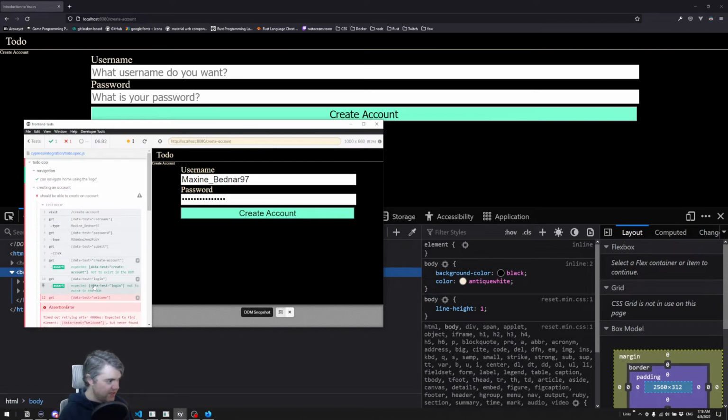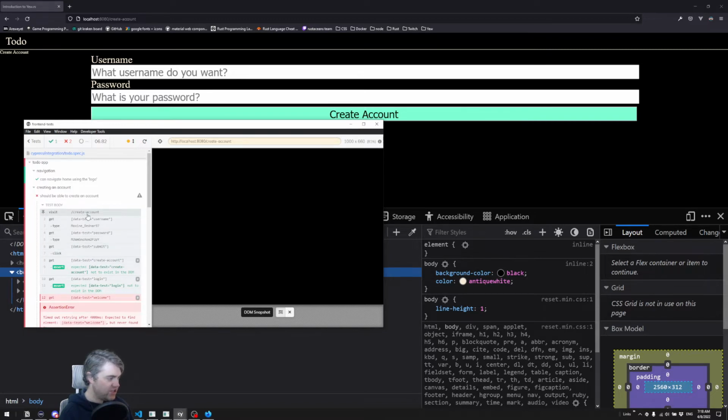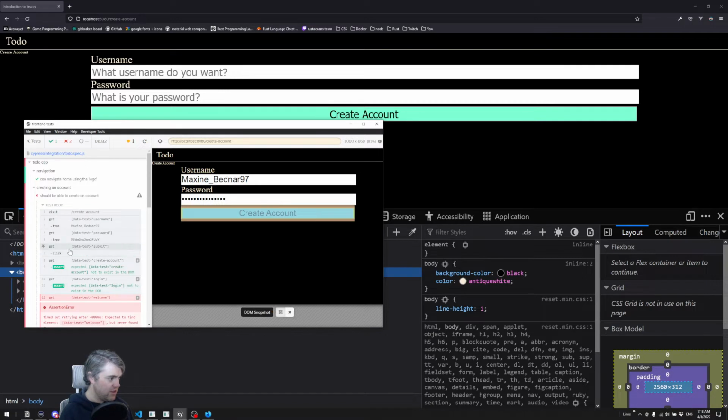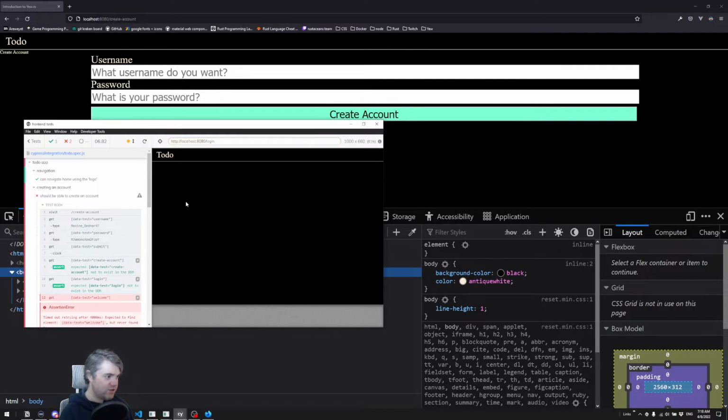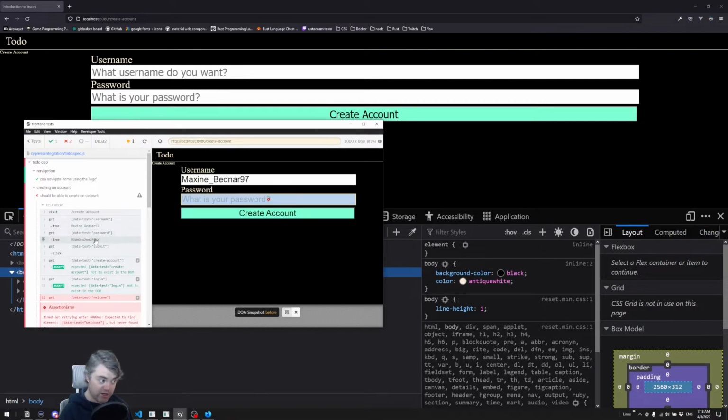So what's happening here is we visit /create account, we get the submit button. So we type in the two things, which are working. We get the submit button.